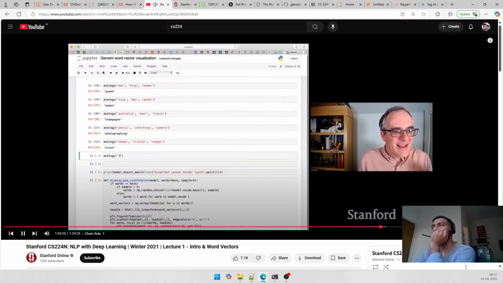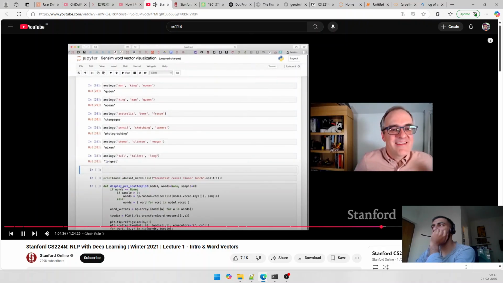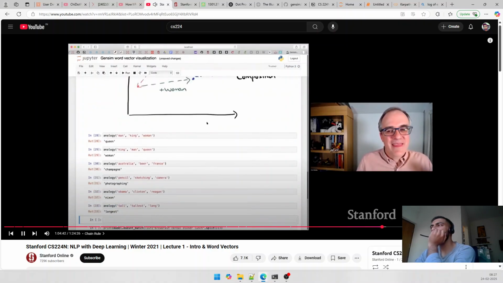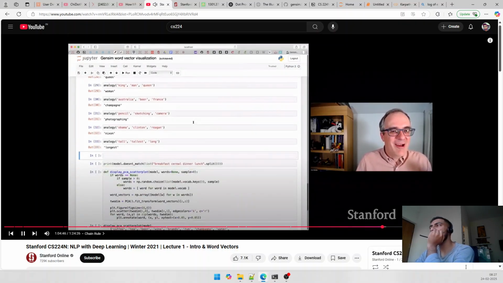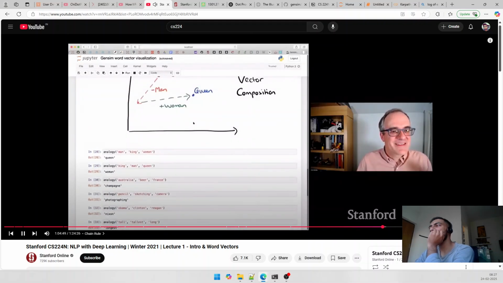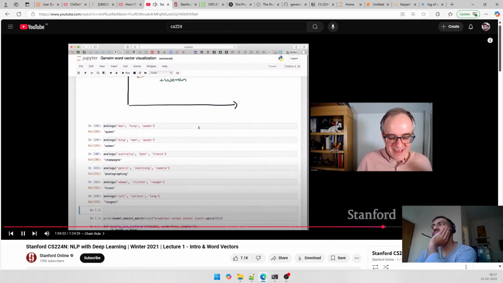So you can do something like analogy, tall is to tallest as long is to what, and it does longest. So it really does sort of know a lot about the meaning and behavior of words. And I think when these methods were first developed, and hopefully still for you, people were just gobsmacked about how well this actually worked at capturing meaning of words. And so these word vectors then went everywhere as a new representation that was so powerful for working out word meaning. And so that's our starting point for this class, and we'll say a bit more about them next time, and they're also the basis of what you're looking at for the first assignment.